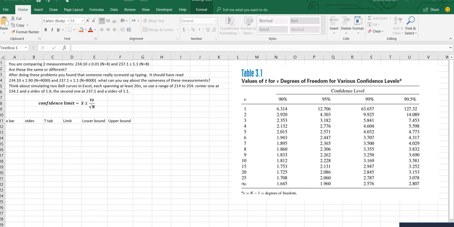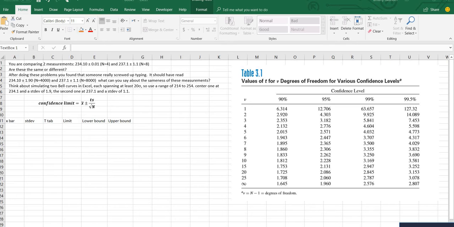Hello, my name is Amin Iskandar, and today I will be showing you how to calculate the confidence interval when using a small set of measurements, as well as how to simulate a bell curve when using a large number of measurements. So we will be doing this by answering this question.